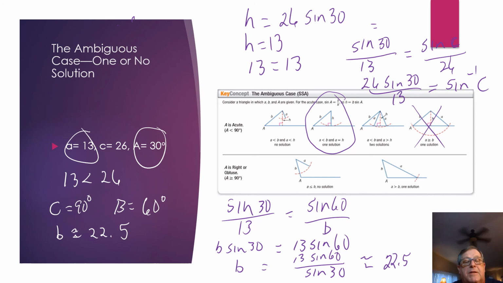And that makes sense because our hypotenuse should be the longest side. The side opposite the angle 30 should be the smallest side, and it is. And the side opposite the 60-degree angle should be in between side A and side C. Shazam, there we go. It's a little bit confusing, but hey, we're expert mathematicians and we can figure it out. How about that?